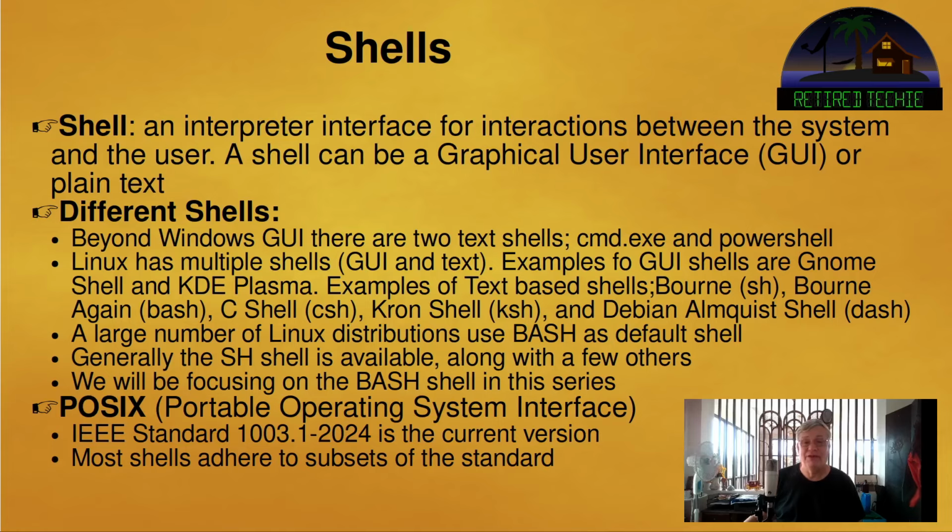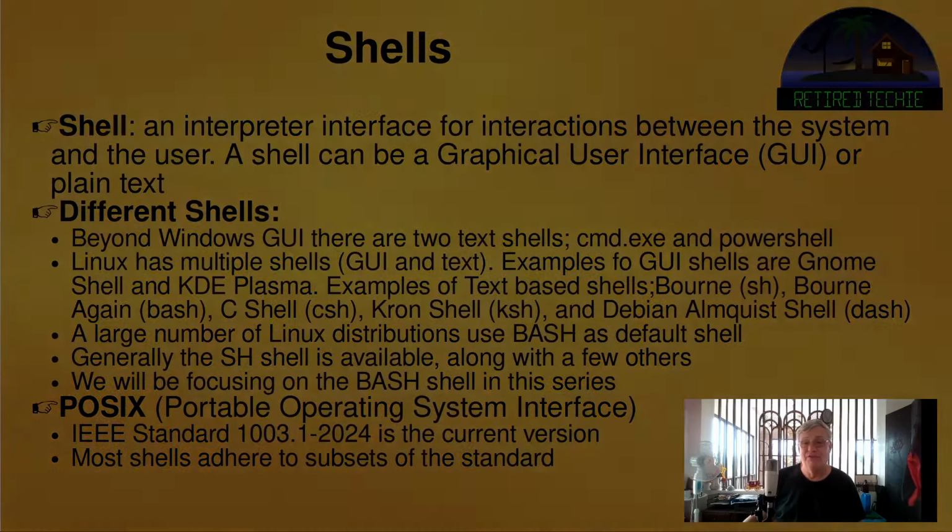Bash has a lot of nice shortcuts that aren't available in the SH shell, but if you use them, you will not be able to run your program under the Bourne shell. It'll have to run under Bourne Again or Bash shell. And again, if these options aren't supported in C shell, the cron shell, or any other shell, then you won't be able to run your bash scripts there, which is why the POSIX standard exists.